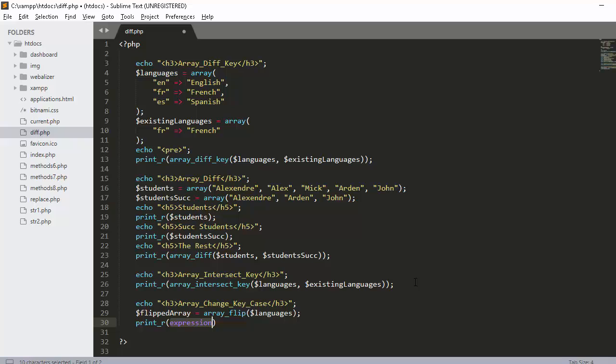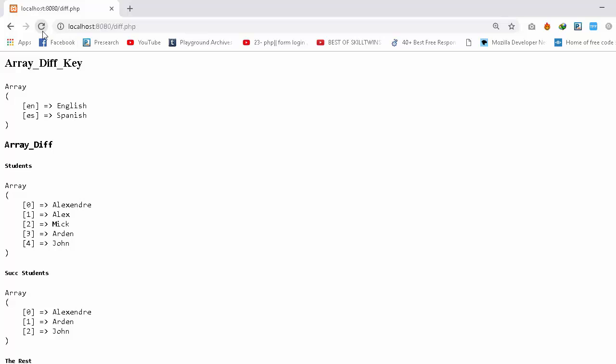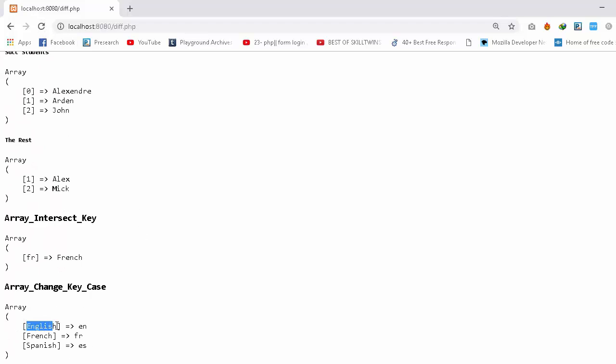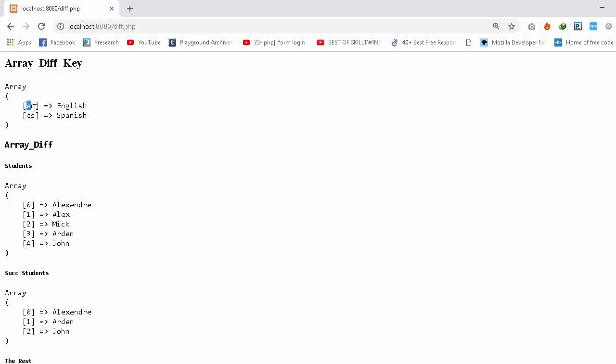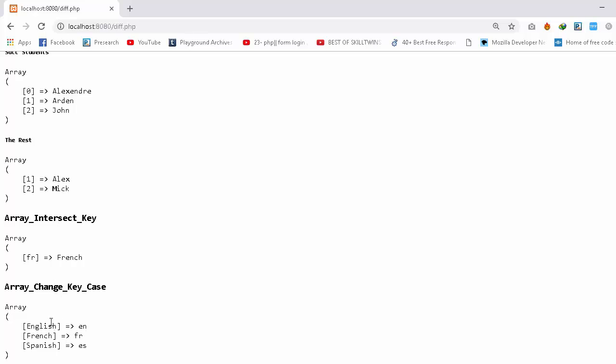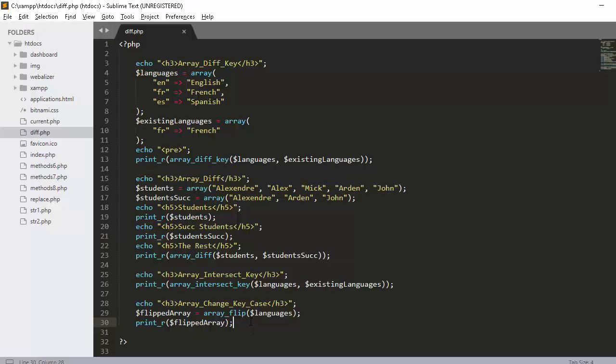Firstly, I will use print_r on the flipped array to understand why I'm using the flipped array. Just to be clearer, because if we use en and es, it's not clear to understand the difference or the action that array_change_key_case does. So I have used array_flip to swap the keys and the values, so the values become the keys, like that, which is clearer. I will also use echo with each element.